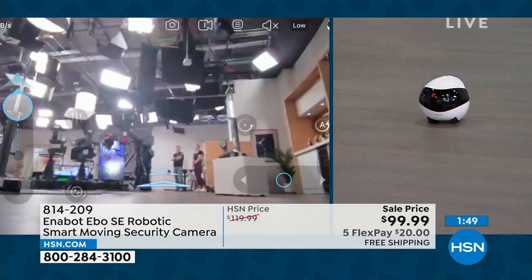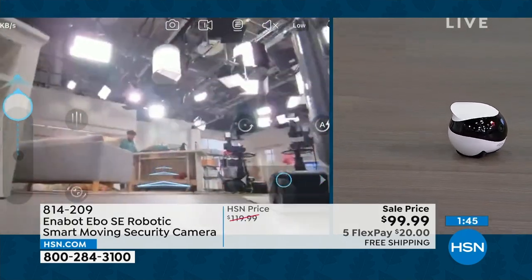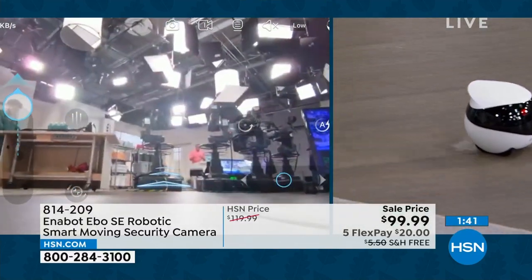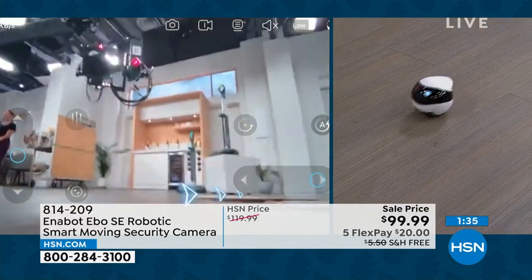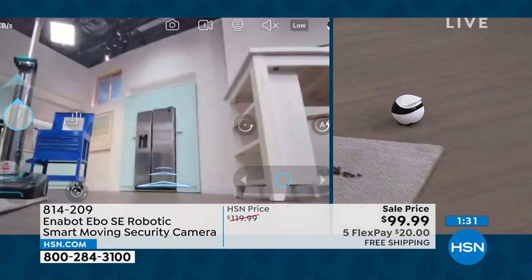Well, and I love the fact, and this is important, that you're going to get your kids involved with home security because they're going to love it. They're going to think it's fun, but they're also going to be helping you keep an eye on the house. So if the kids have the app on their phone, then they can check out Ebo and find out what's going on at the house when they're not there.